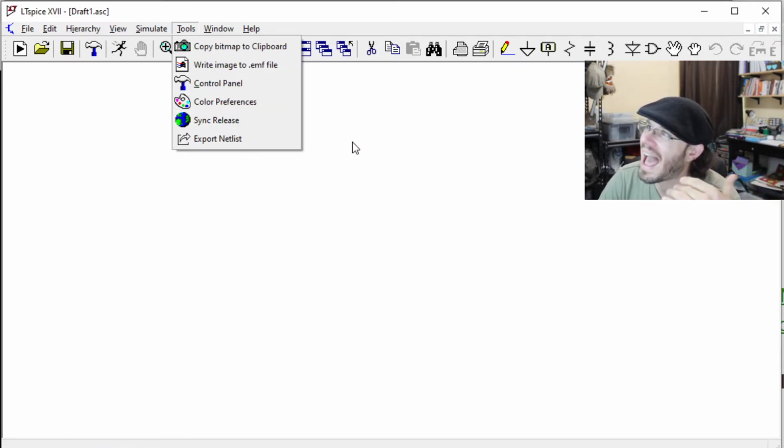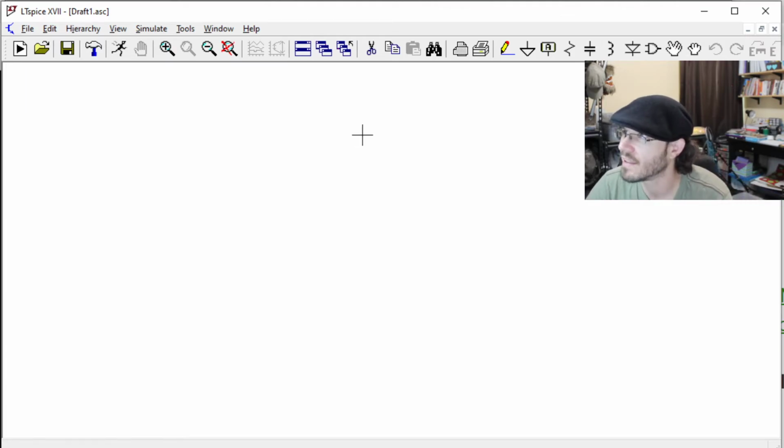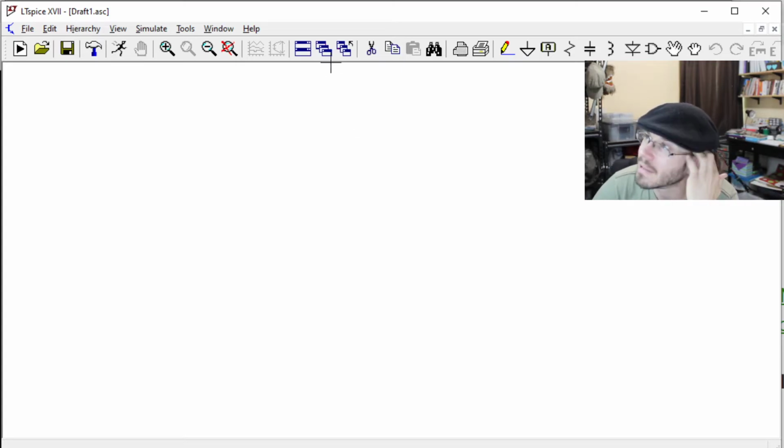I changed my background to white so that it shows up a bit easier on Zoom for everyone. And I'll show you waveforms in the future. I do the same thing. I don't want to get too ahead of myself. But in case you're wondering why yours might be gray and mine is white, it's because the default is going to be gray, I believe. And mine's been modified for viewing.